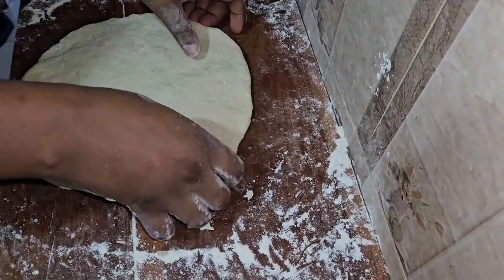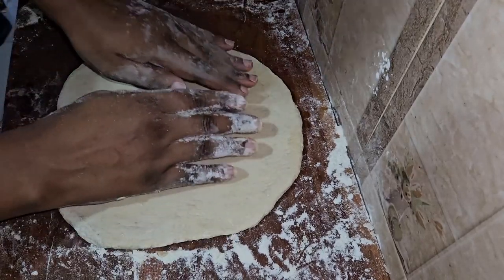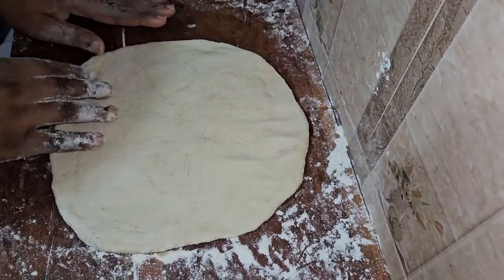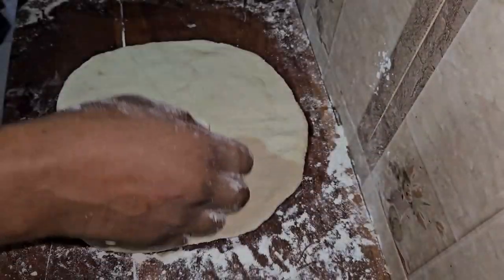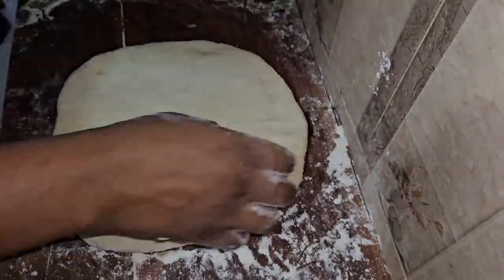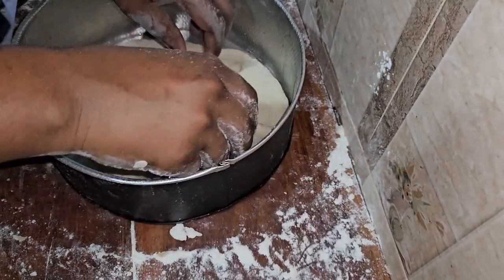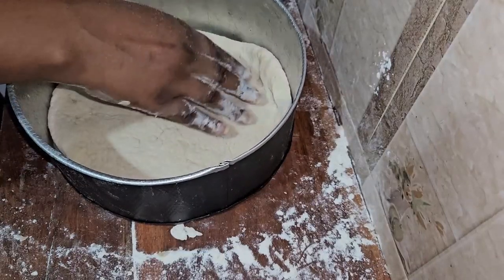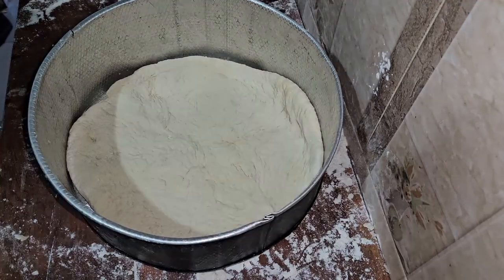Alright, so this is my final dough. As you can see, far, far better than the previous one. Then instead of using the stainless steel to bake, I'll be using this aluminium. You can see that now. I've already oiled the inside. So I believe this should turn out, if not perfect, at least better than the previous one.